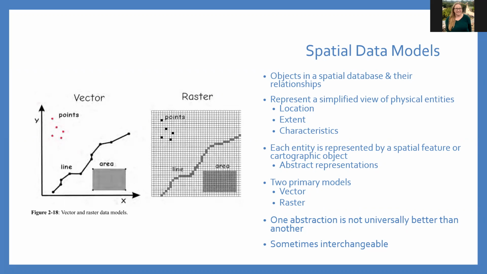They are in no way perfect, and they only include a small portion of the characteristics in reality. But its goal is to be able to include the information about the objects at the correct level of detail and accuracy for analysis. The two main spatial data models are vector and raster. One model is not always better than the other. It depends on what you're trying to represent and analyze. Sometimes both models can be used, and it is possible to convert from one data model to the other.